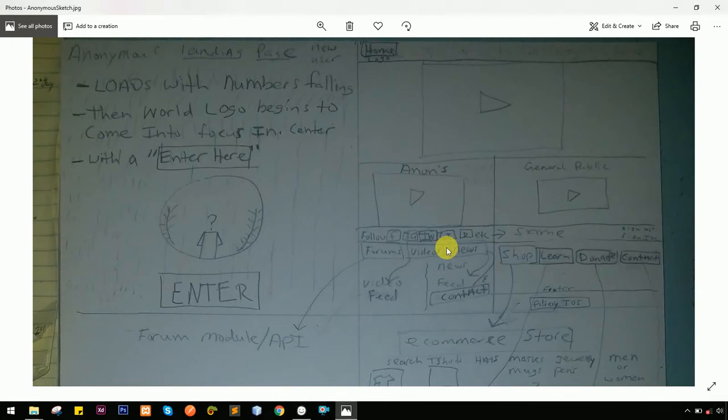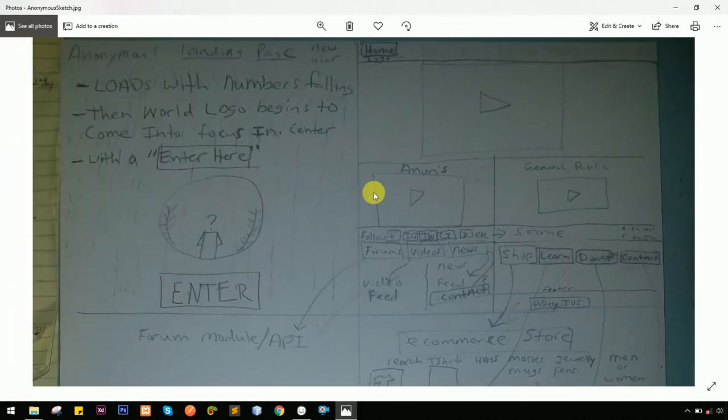Today we are going to start a tutorial series of Balsamiq Mockups in English, and here is our first project. The first page is the landing page. There will be numbers coming downwards. We can't make animations in Balsamiq Mockups, so I will make it like it's shown, and there will be a world map over there and an enter button.